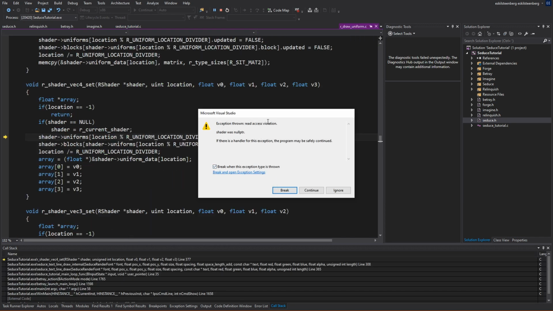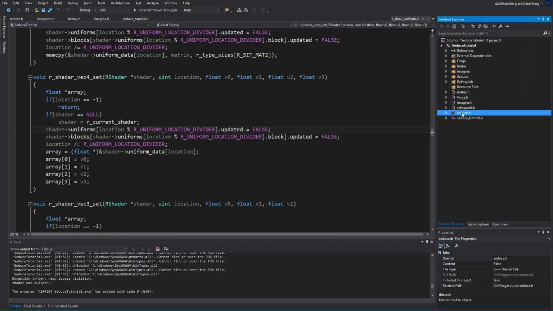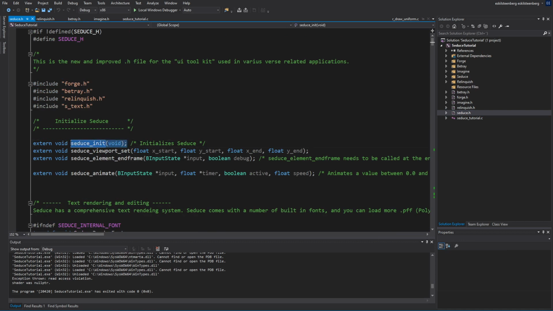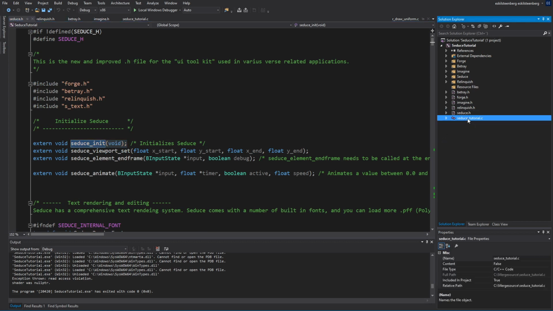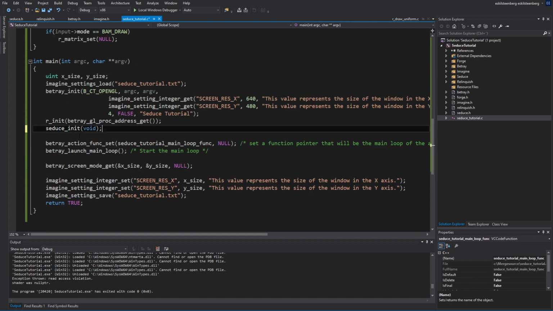I forgot something. Oh yeah, break. I didn't initialize Seduce, of course. So Seduce has a Seduce init, which we need to set. So I'm going to put that here after relinquish. There we go. Okay, let's try again.